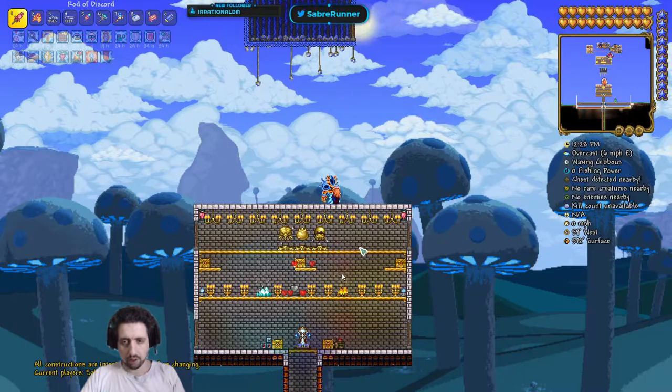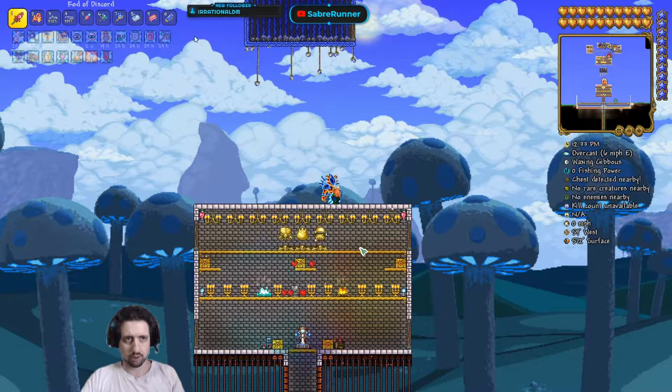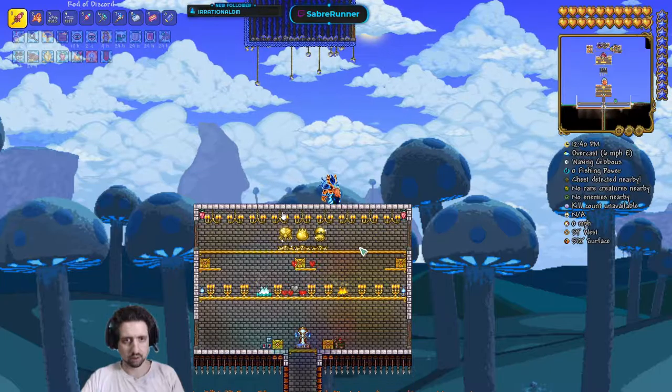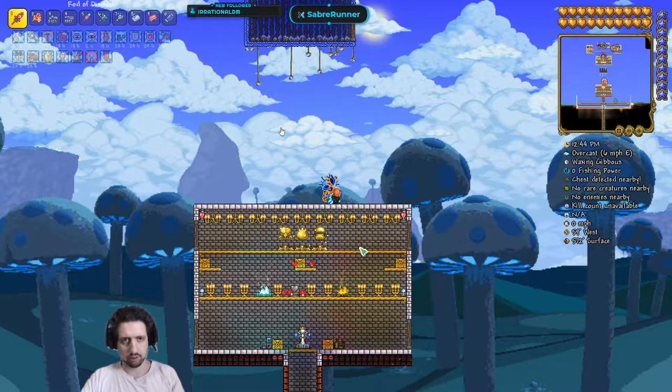Okay. This is still running. Good. Let's talk about NPC placement. Pretty sure I failed with it. No, I did not.